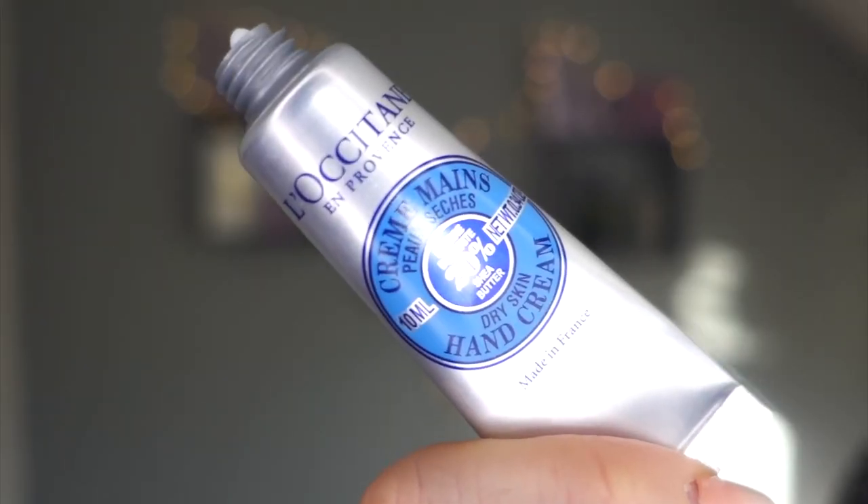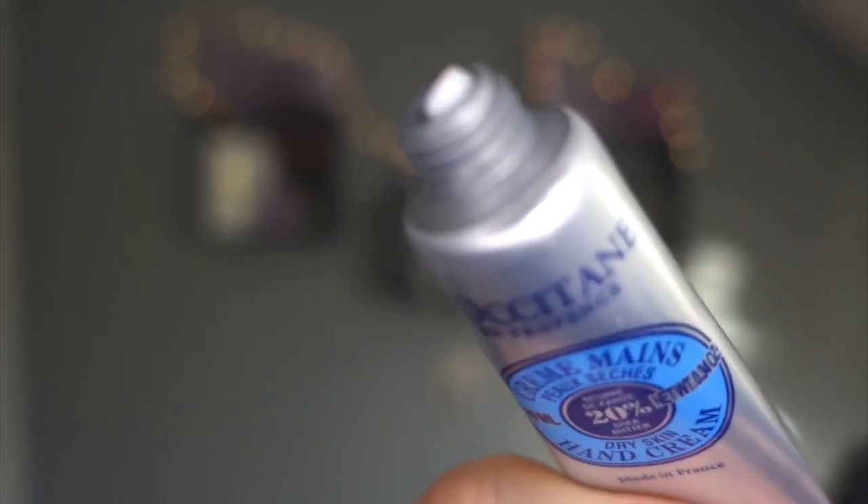Day eighteen says 'Happiness for Hands' - this is going to be a hand cream. Two things I'm learning as I get older: hand cream and neck cream, because your neck and hands are really what gives away your age. Here's Locatan dry skin hand cream - doesn't smell of much, just quite fresh - but I've had this hand cream before and it's great.